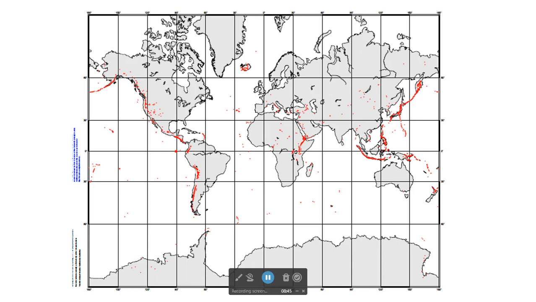Here's another map. In this map, we're looking at the location of active volcanoes. When we're defining an active volcano, it's a volcano that's erupted within the last 10,000 years. What kind of patterns can you see in the volcanoes? Is it similar to anything you've seen in the previous maps?